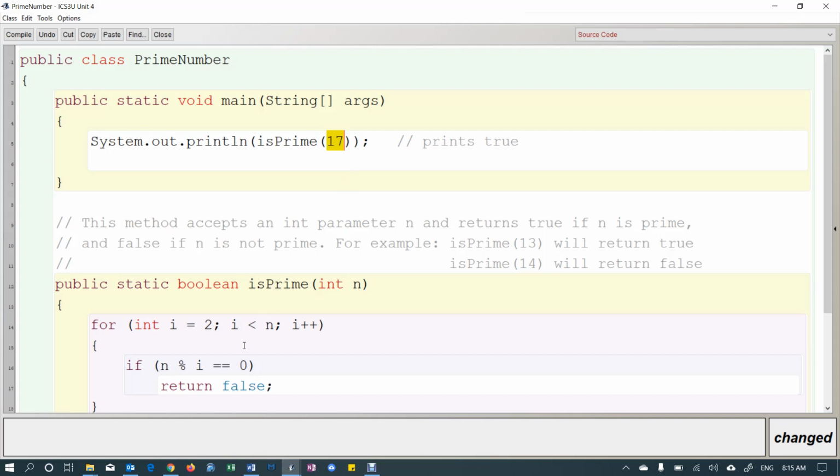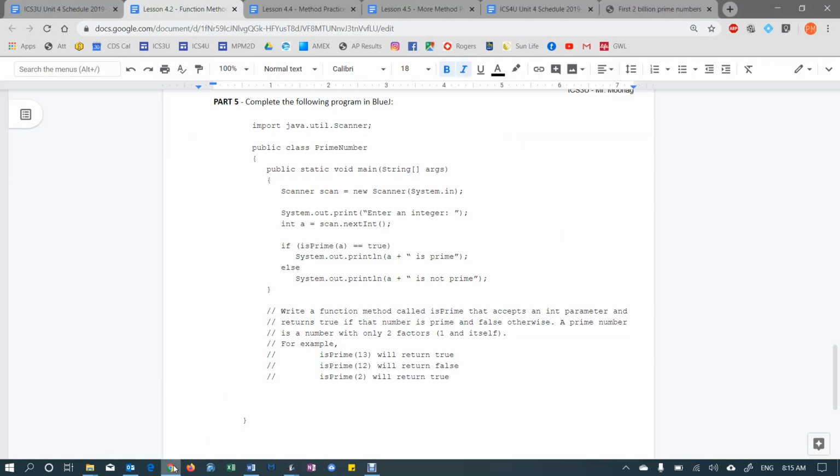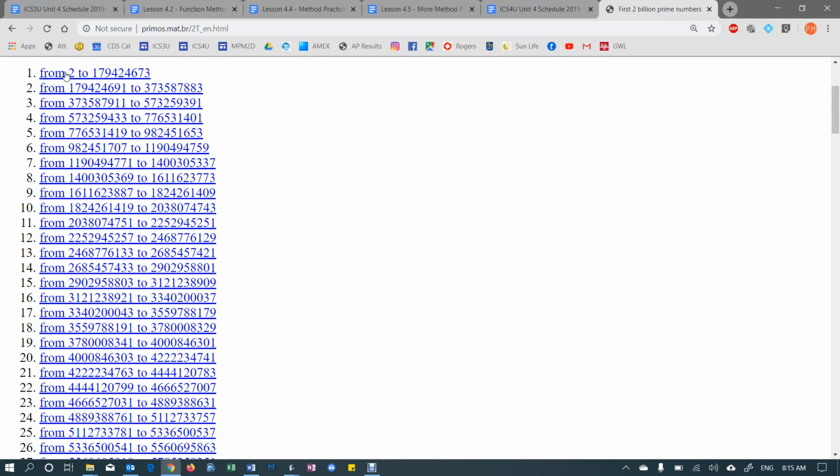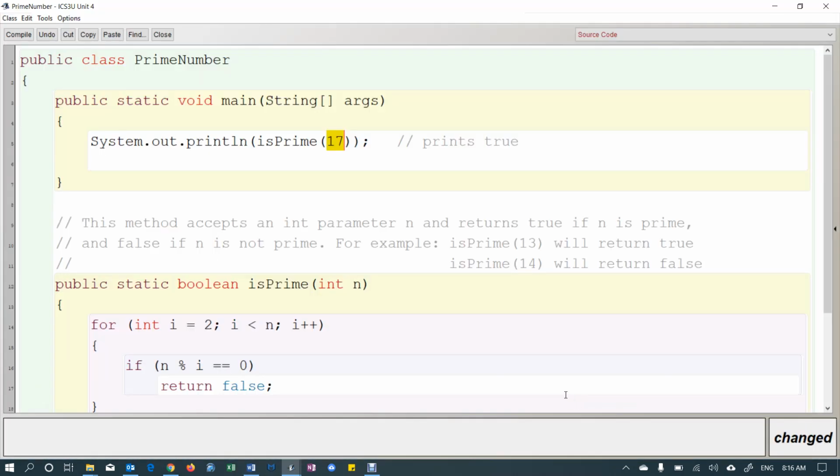What if I made this number over 2 billion? Now, I actually did a quick Google search, and I looked for really large prime numbers. I looked for one over 2 billion, but under 2.1 billion, because I don't want to go over the integer maximum value, which is 2 to the power of 31 minus 1. Okay, so I'm taking this value right here, and I'm going to put that into my program. So 2 billion, 38 million, 74,743. Okay. So that, according to this website, is a prime number.